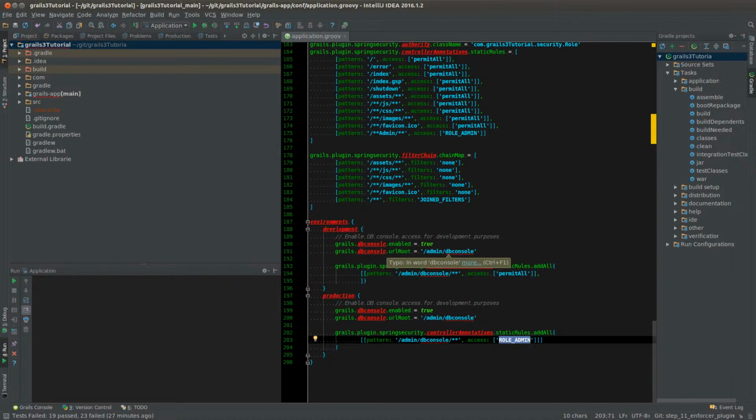Gave it a URL, which will be under admin/db console, and I gave it a role of permit all, so I'm opening it to pretty much anyone. Since this is just for development and debugging, I don't really care about who actually accesses it. For production, you might want to have this just disabled, not enabled at all.